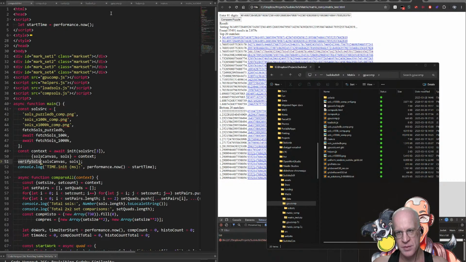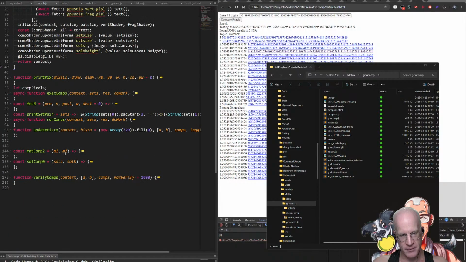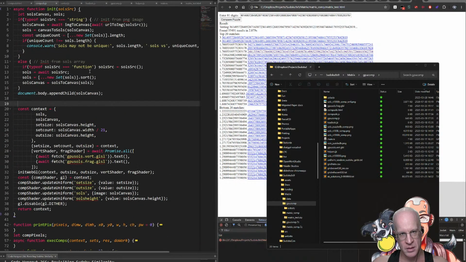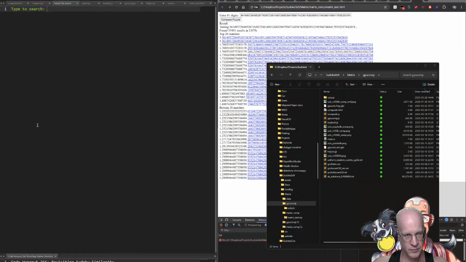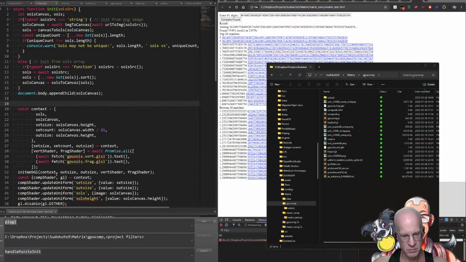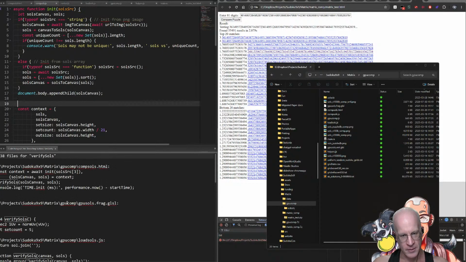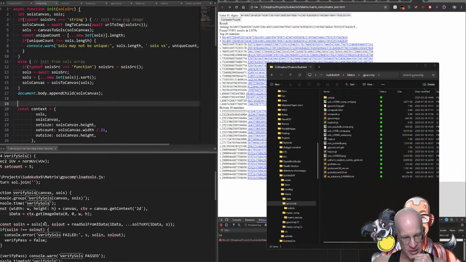Verify solutions. So I think verify solutions checks that everything that's in... Oh my gosh. All right, one sec. Can I do find in folder? Nope. There used to be right click, find files, find in folder. Ah, here we go. All right. Verify sols. Is that shader function? Okay, let's see.